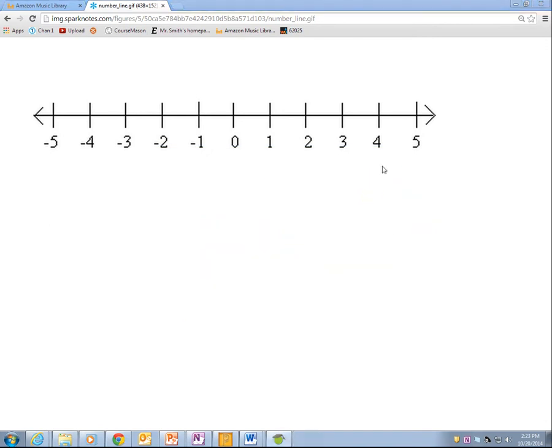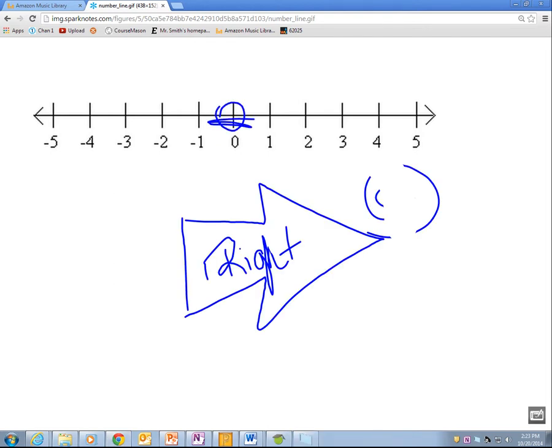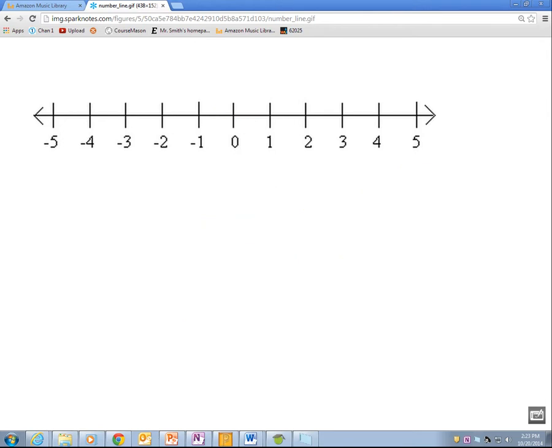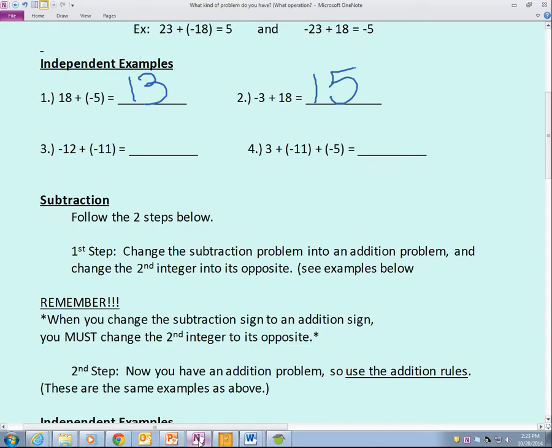Well, forget these numbers here. If we are starting at negative 12, and we're adding a negative, which means that we're going to be going more. So we're starting here, let's say this is negative 12. We are adding a negative, which means we're stepping more back that way. So we're already at a negative, we're adding more negatives, which puts us further to the left on the number line.